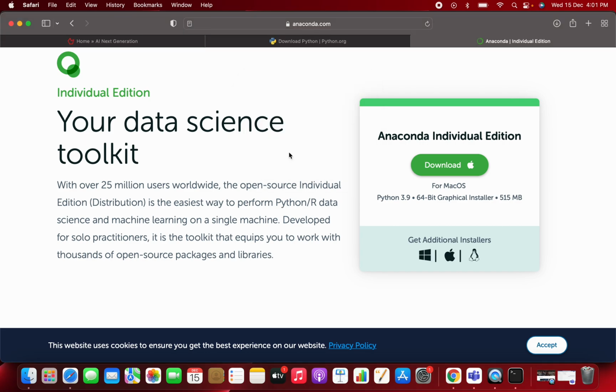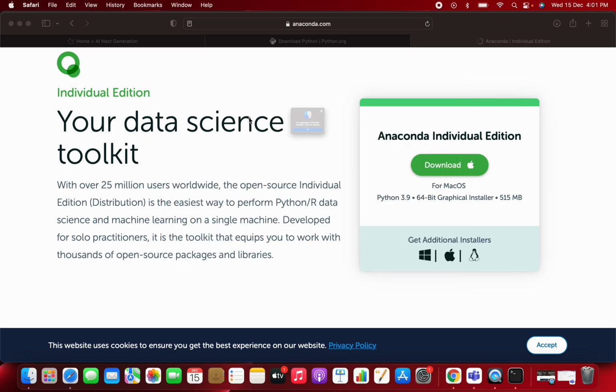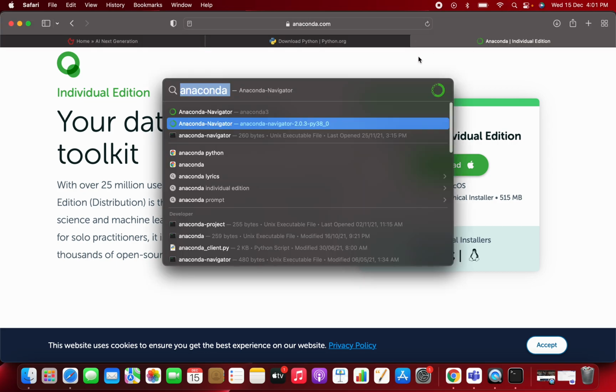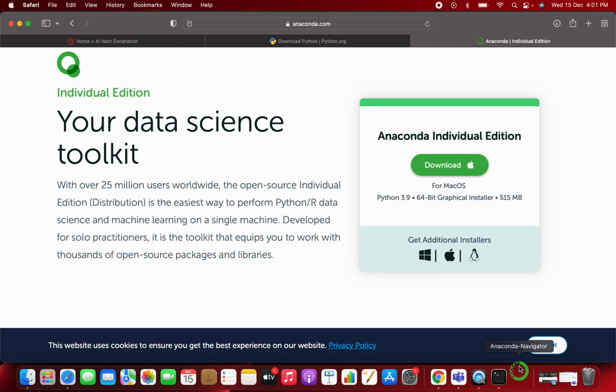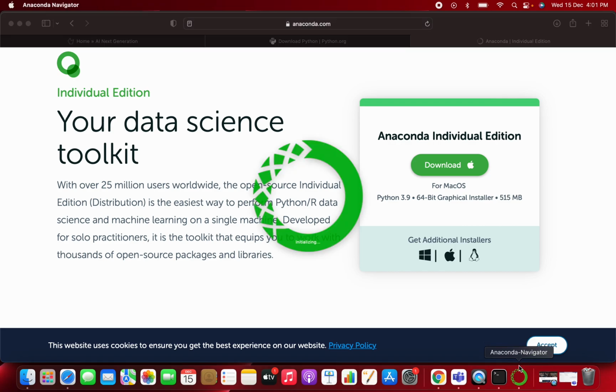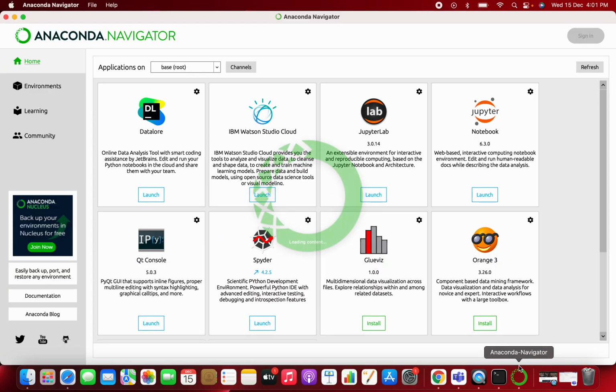Even I can use this. See, if I go to Anaconda Jupyter, here it will open, and you can see Jupyter notebook and something related to Spyder. So you will have different kinds of editors. I will just suggest for the initial you use the Jupyter notebook. You have Spyder, you have Orange, you have Data Lore. There are various kinds of editors, but the best way is to use the Jupyter notebook for the initial purpose. It will be quite easy for you.